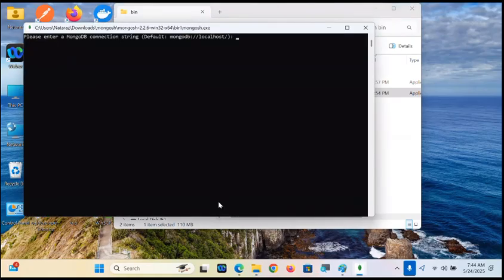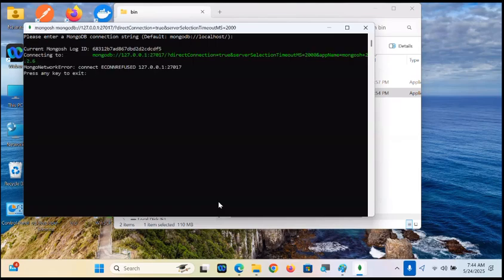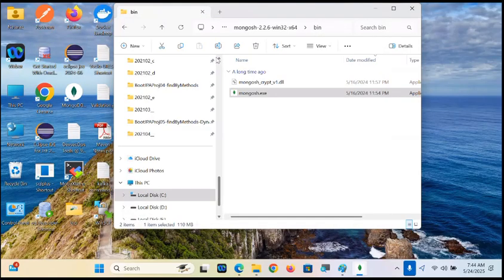Please enter a Mongo connection string starting with what? This. Default is mongodb://localhost. Yeah, what's the error? Connecting to this, connect encountered error, 27017. Press any key to exit. That means Mongo shell is not able to connect.